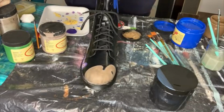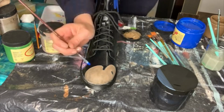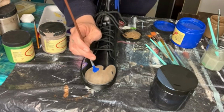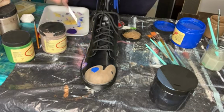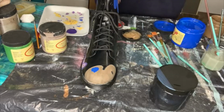Okay, I let that dry for probably 10 minutes. And now I'm just gonna put little splashes of paint on here. I'm not gonna be neat about it because when we do a palette, we're not really conscious about how we put our paint on the paint palette. So I'm just putting little splashes, just letting my brush kind of twist around. Putting blue on there. We switch to another brush and let's put a little red on there.